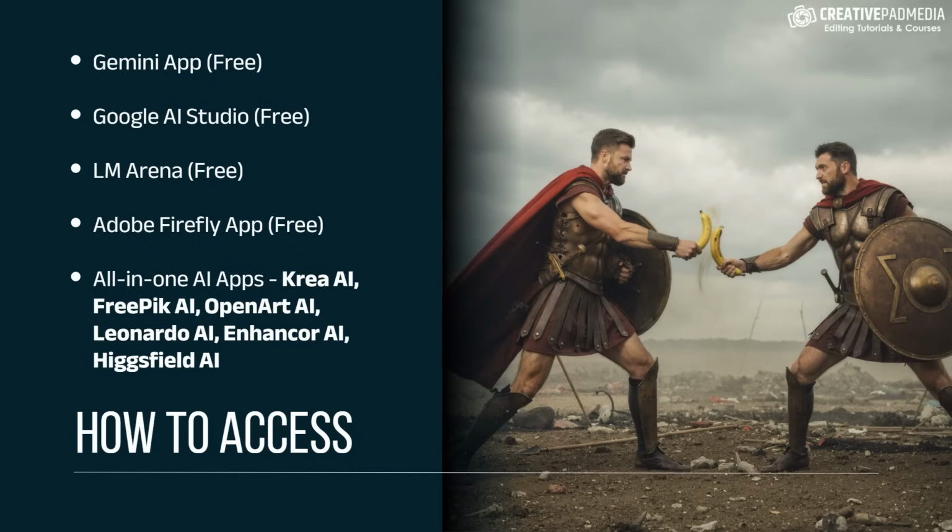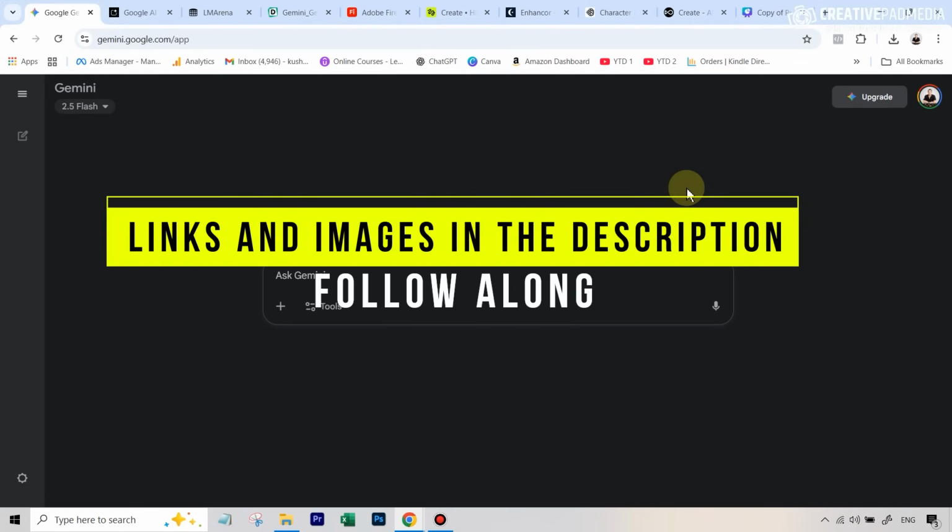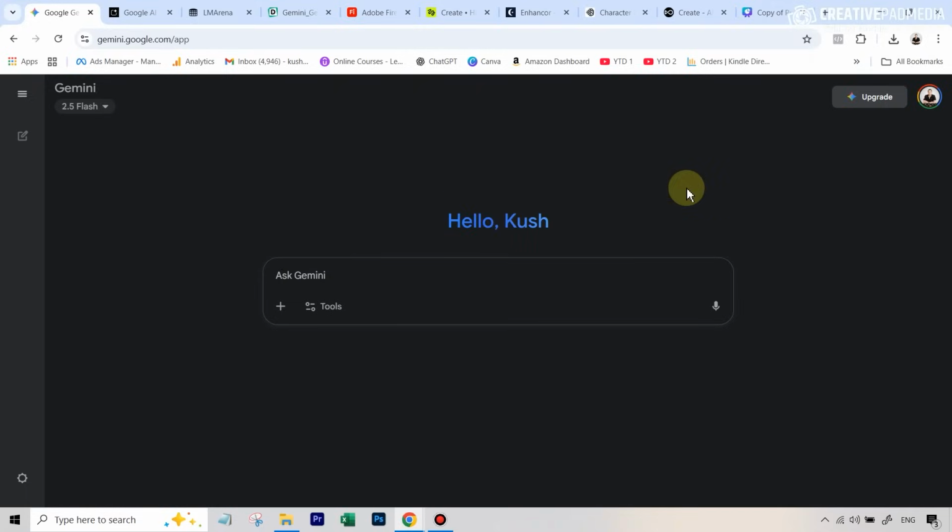What that means, we'll see later on in this video, but right now, let's get started with our first example inside Gemini. As always, the links to all the tools and the images are in the description so that you can work along with me. Gemini can be accessed both on desktop as well as via the mobile app, so that is great. And once you go over to Gemini, you're going to first of all make sure this is set to 2.5 Flash, which is the latest model.